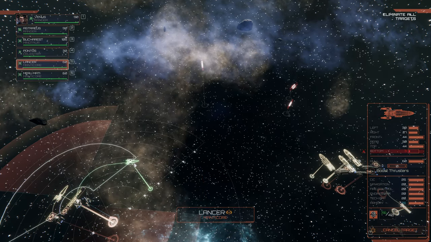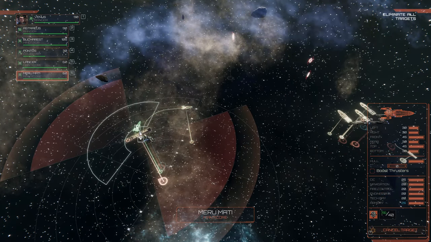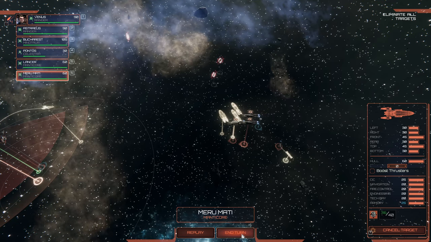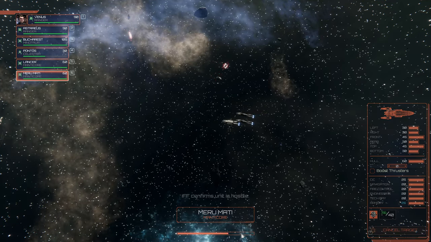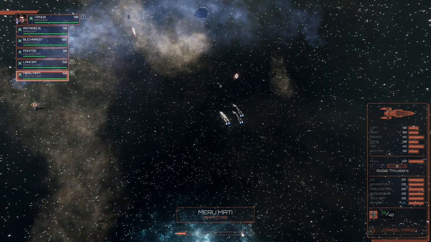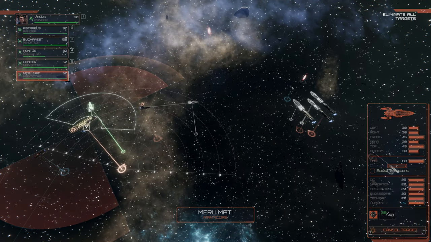Okay, now let's get this guy headed this way. Understood. And he should. It will whack him good. And enter. Solution up. IFF confirms unit is hostile. Okay, good. We didn't kill it? Jesus.